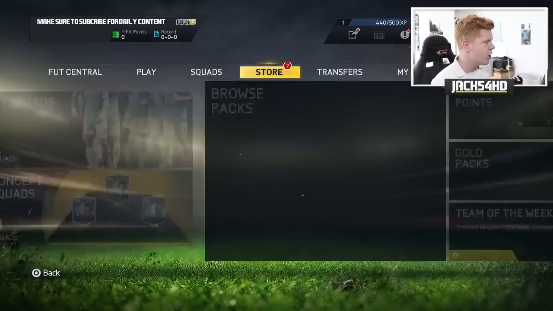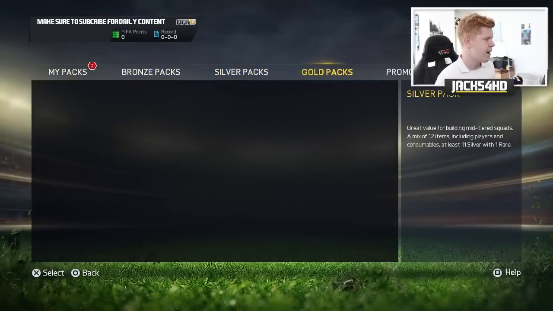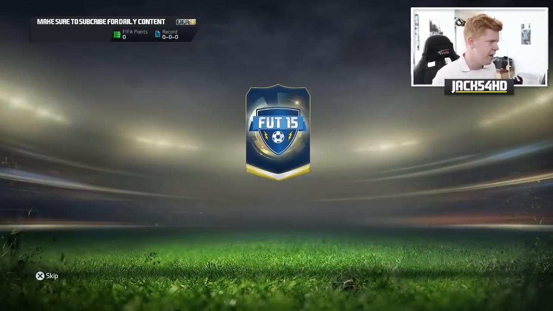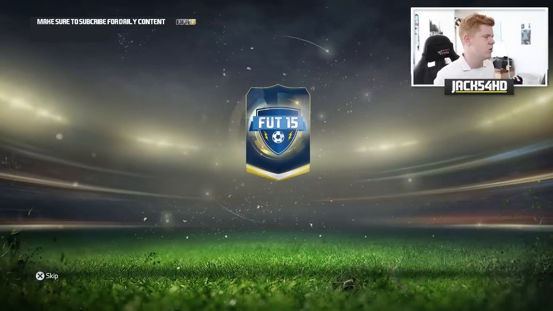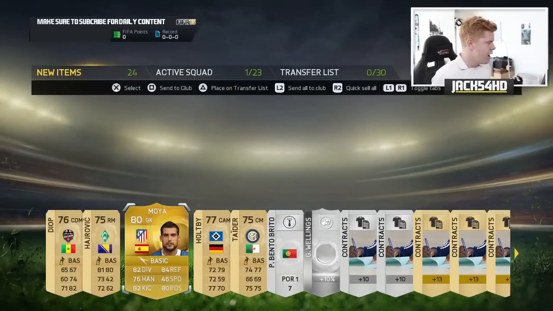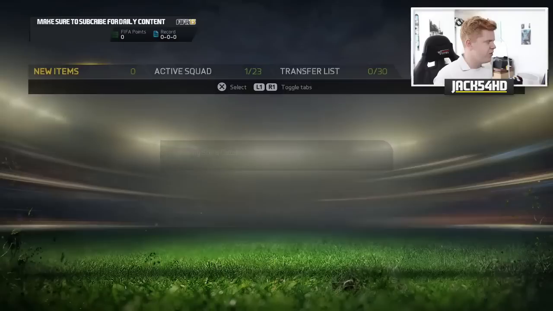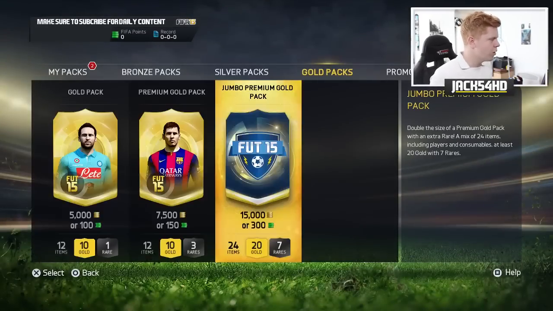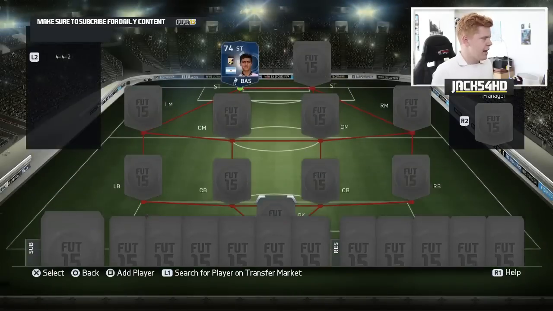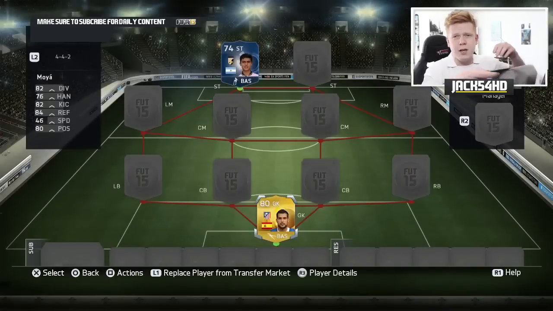We're going to go ahead now and open one 15k pack to grab ourselves a second player. So hopefully we're going to be able to get something decent in this 15k pack. I'm hoping for a Team of the Season, but you never know, do you? So, come on, let's see what we can get. We managed to get Moya. Okay, we'll happily use him. We're going to use him just to try and get this video rolling. I want to get this team started. Right, so we've got Moya. Let's go ahead and just stick him in goal quickly. There we go. And we're going to go ahead and grab ourselves a formation.